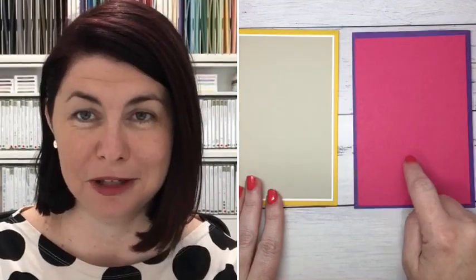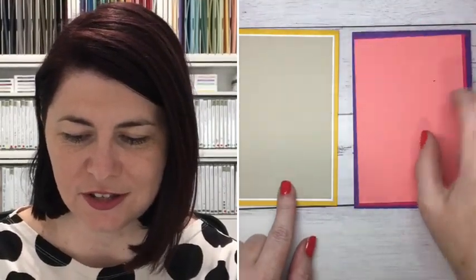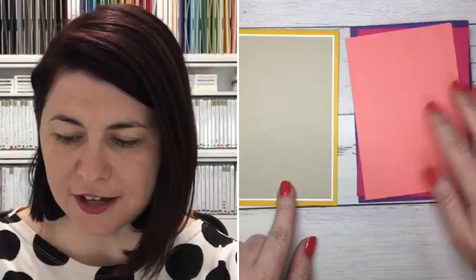Let's have a look at these layers. The first one I started with is Crushed Curry, then Whisper White, then Sahara Sand. If you have my card templates, you can just go to your card templates and these are the measurements. The base is the Gorgeous Great, the Whisper White is going to be your Melon Mambo base, and then the Sahara Sand is going to be a Flirty Flamingo layer. The templates use color names rather than letters or numbers because I'm going to be adding more layers in between, so just refer to the colors.